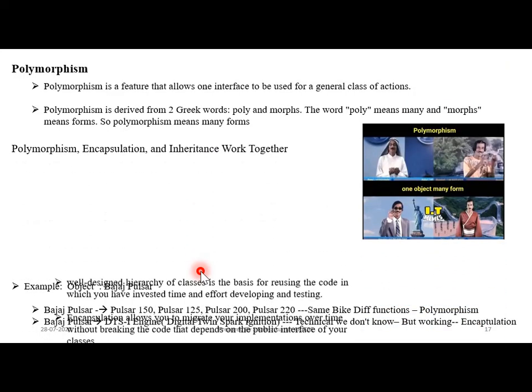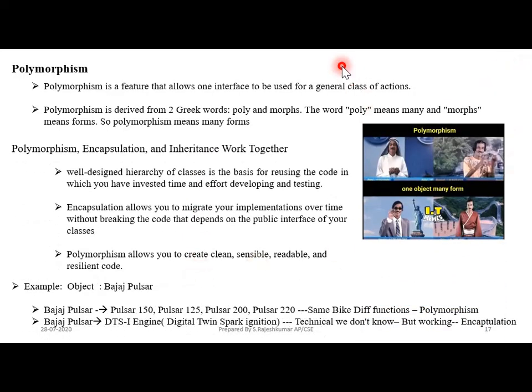Okay, and the next thing we must know is polymorphism. Polymorphism is to make more than one form. The same thing can exist in different formats. You see this, the same person in different looks. This is called polymorphism.